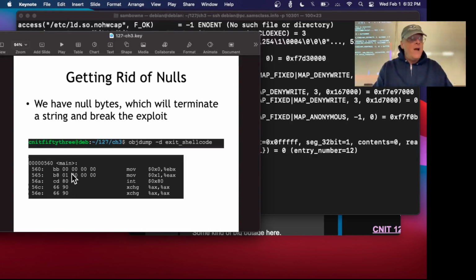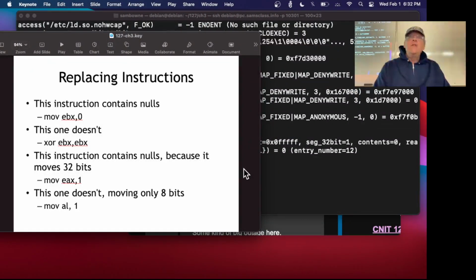And if you put a null byte in, it will terminate the string. So you can only put one null byte in your injection, and it has to be the last byte. Everything after that will not enter the character array because it will be interpreted as having terminated the string. So for usable shellcode, for a general exploit, you have to get rid of those null bytes. And for that, you're going to have to stop using GCC because the compiler will compile code and almost always insert those null bytes. And we used assembler, but even assembler will typically put in null bytes unless you carefully choose the right instruction.